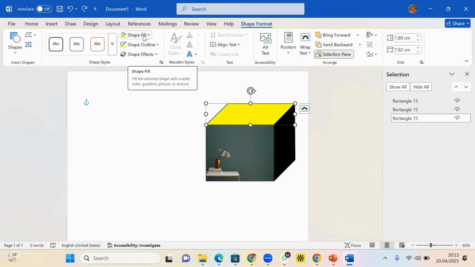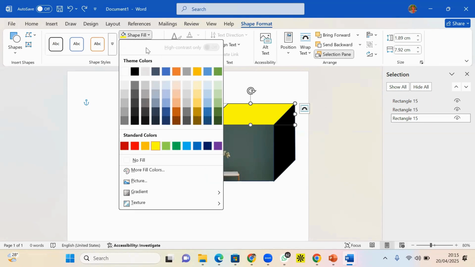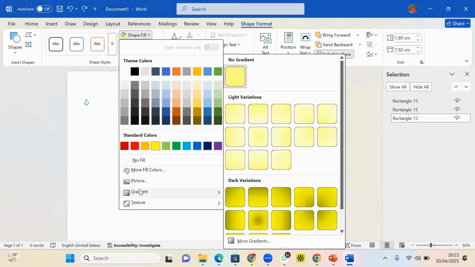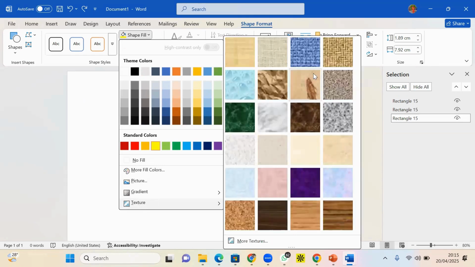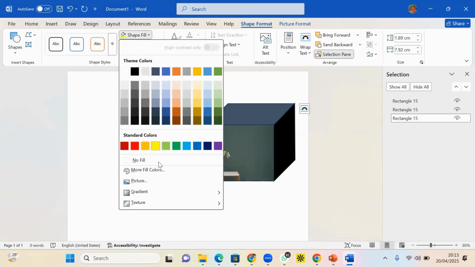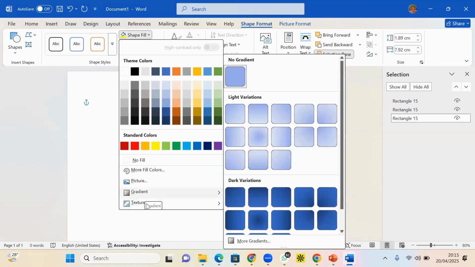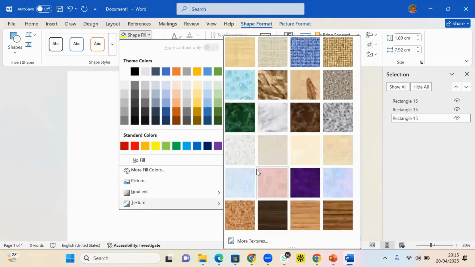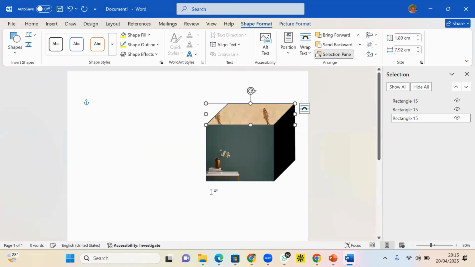Then this one, I want to use gradient fill instead of this color, right? Gradient fill will give me opportunity to insert different colors, to change colors, to merge colors, and all of that. So I use gradient fill. Or I can use texture. I have textures like this that I can choose from. You can see the texture. I use any texture of my choice. I can use this, right? But that's not what I want. I want to use gradient fill.